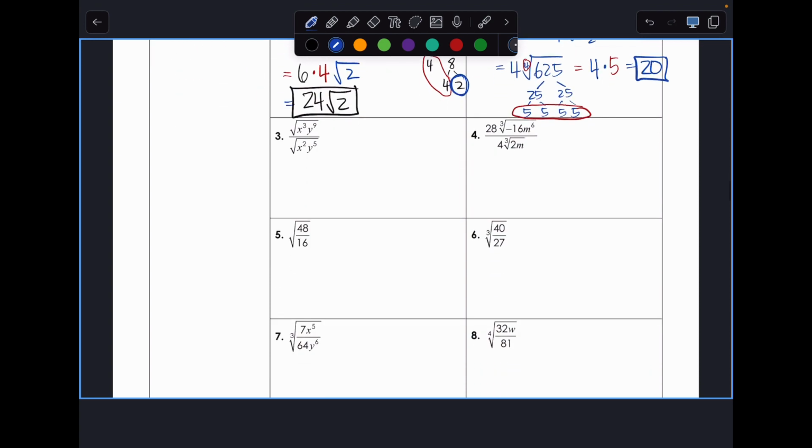All right, here we go. So the quotient rule allows us to write this as a single radical. Isaiah, did I answer your question? It's just because just simplify as much as possible. Yeah. So we got square root of x cubed y to the 9th power over square root of x squared times y to the 5th power. We can combine it into a single radical house and put them as quotients inside. So x cubed y to the 9th over x squared y to the 5th.